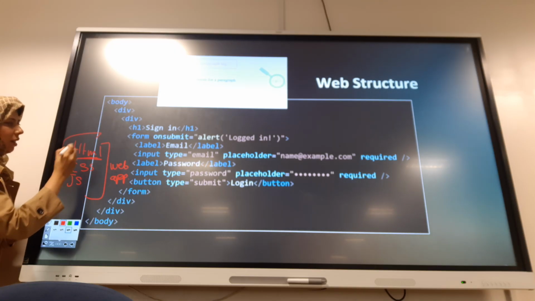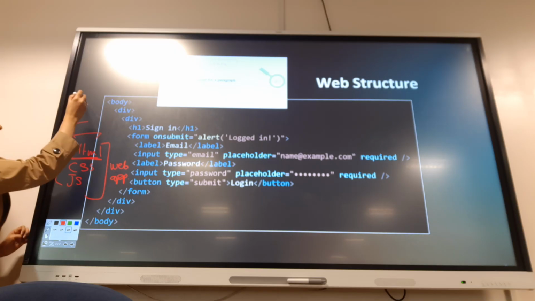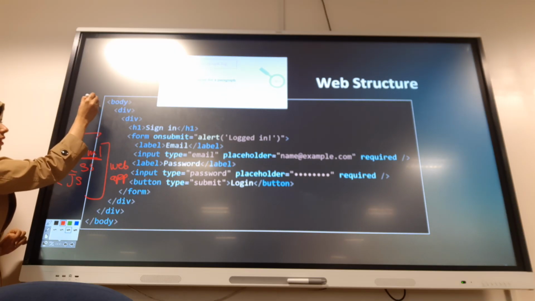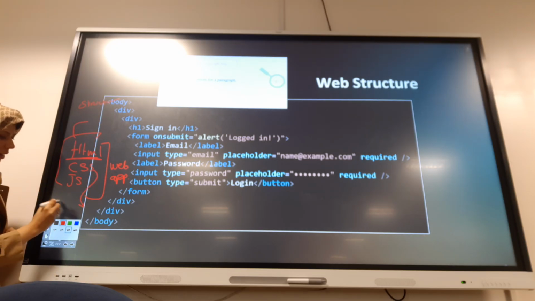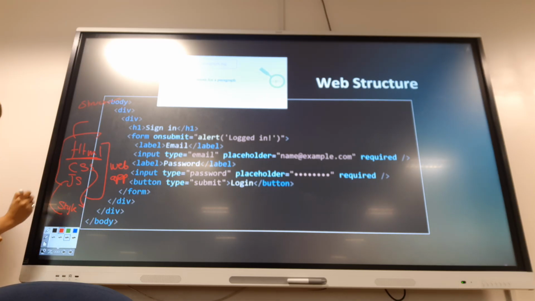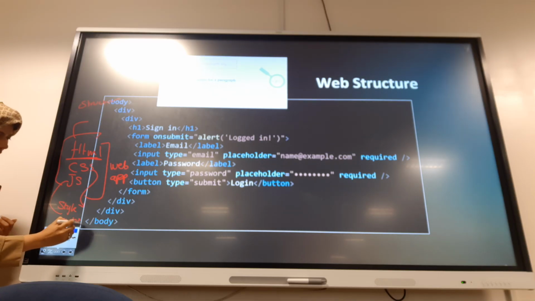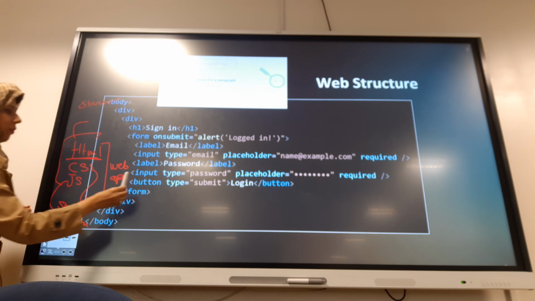Now how these three languages work together. HTML is known to be a markup language. What is that? It helps you build a structure, okay? CSS helps you build the styling, okay? JavaScript helps you create the actions behind. But again, it could be the same exact file, and all the three languages are inside it. So how to do it?